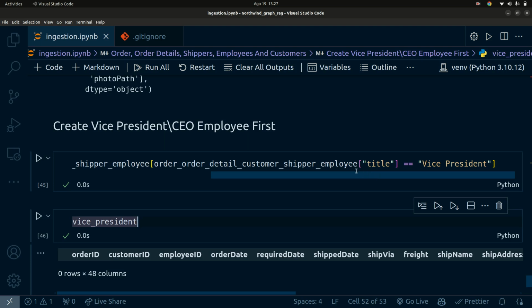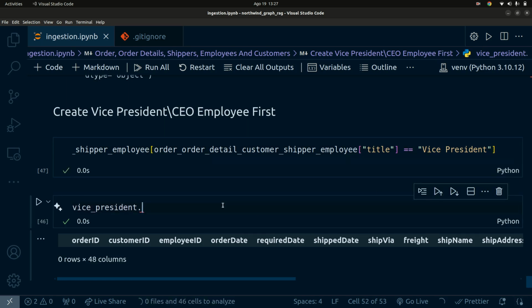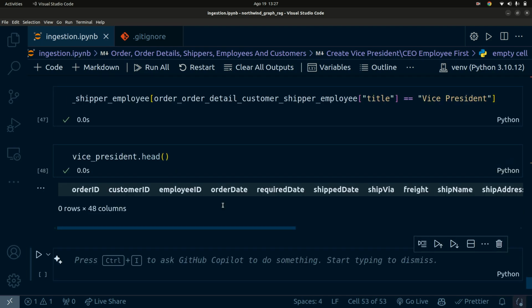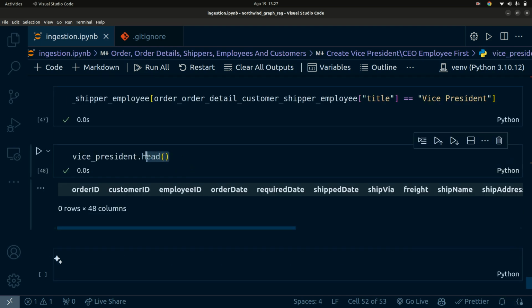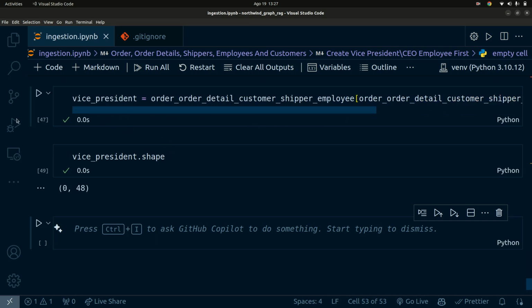I'm just making sure that we don't have any errors in here. So I'm just doing dot head, and let's see what we get back. So you have 0. Let me just see dot shape. Okay, 0 rows and 44 columns. That's a bit strange. Let me look at this one more time, to make sure I don't have any error.